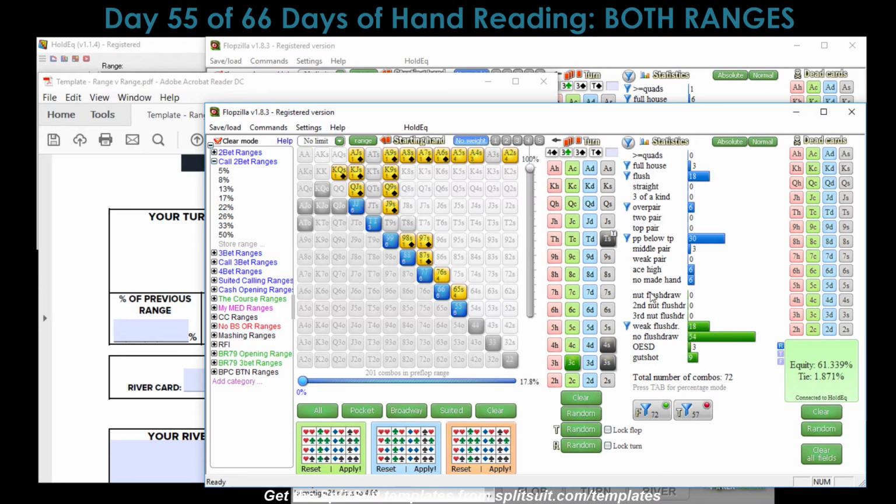Yeah, so basically we're giving him some of the strongest hands for check raising right here. And then down here, he is check raising with showdown equity and with decent draws. Makes sense to me. 79% of the time, 57 combos.